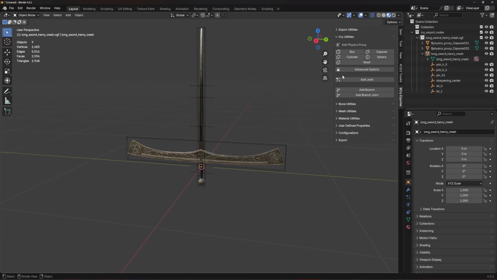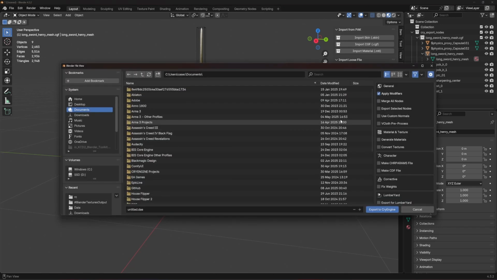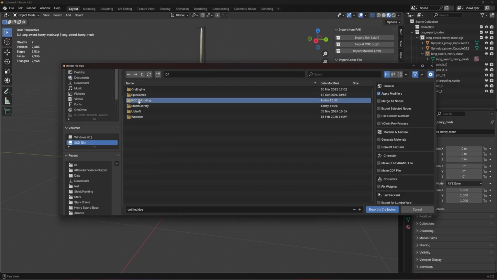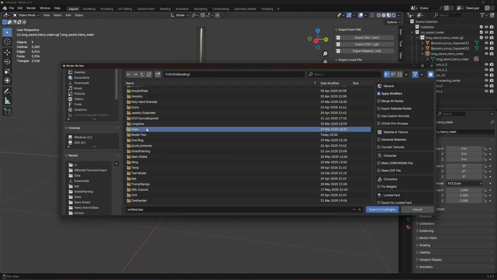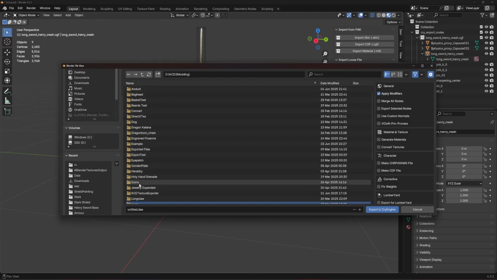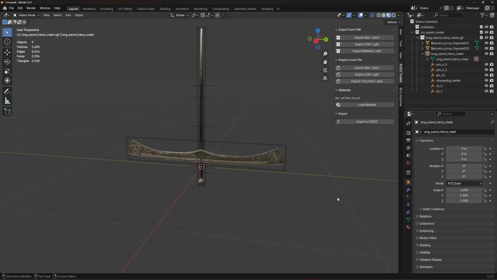All I'm going to do is go to my KCD2 toolkit panel and go to the export option again. I'm going to go to the same folder we went to previously, so I'm going to go to my D drive and find that model test folder in here that I made. In there, and again, I don't need to change the name because I'll take it from Blender. So I'm just going to click export to CryEngine.